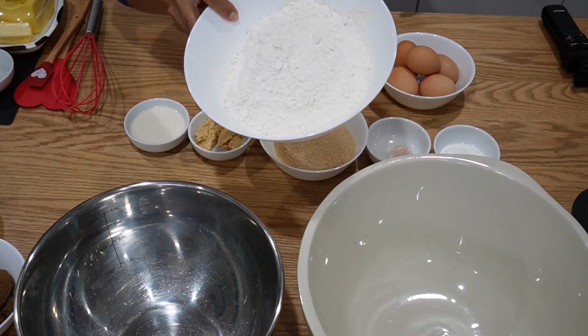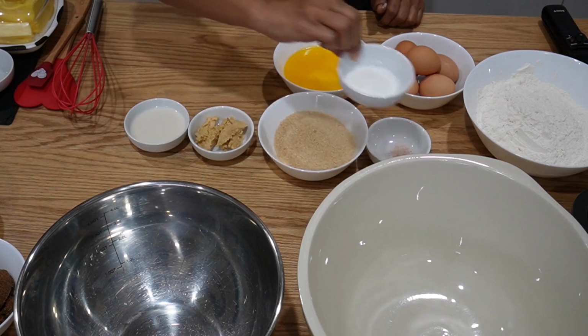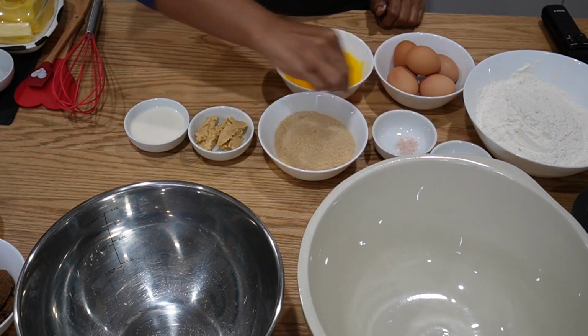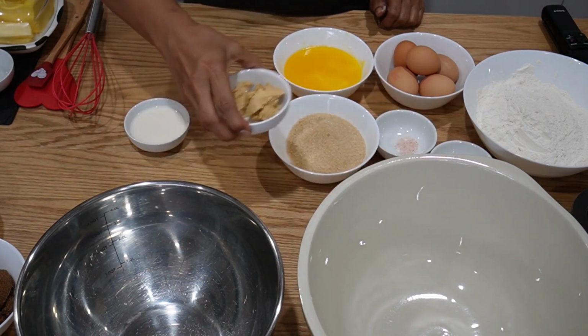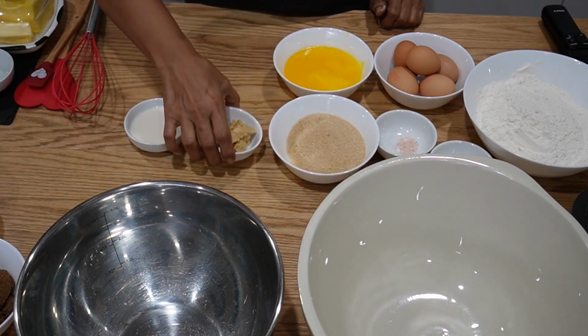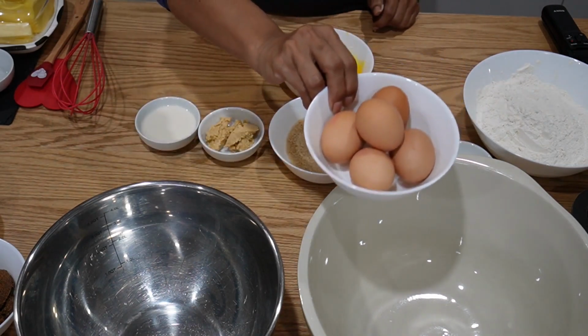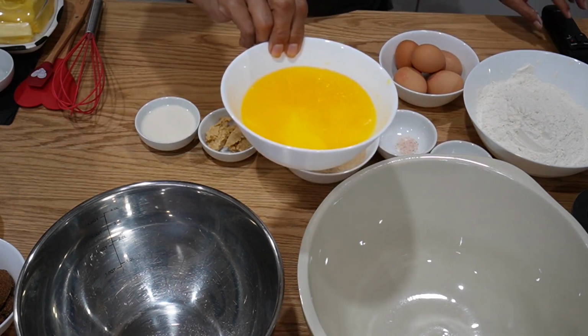Here I have 400 grams of plain flour, 3 teaspoons of baking powder, 1/2 teaspoon of salt, 150 grams of sugar, 2 tablespoons of smooth peanut butter, 1/4 cup of plain milk, 5 large eggs, and 170 grams of softened unsalted butter.